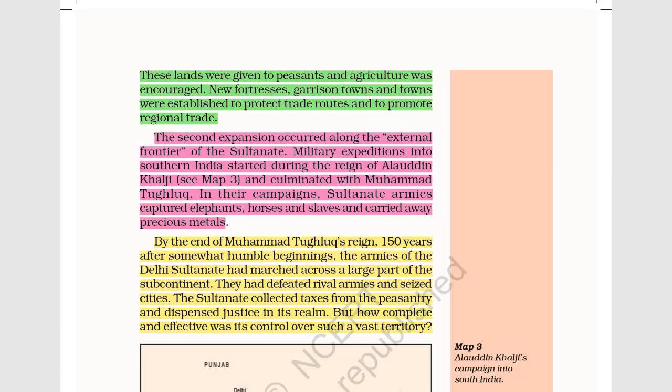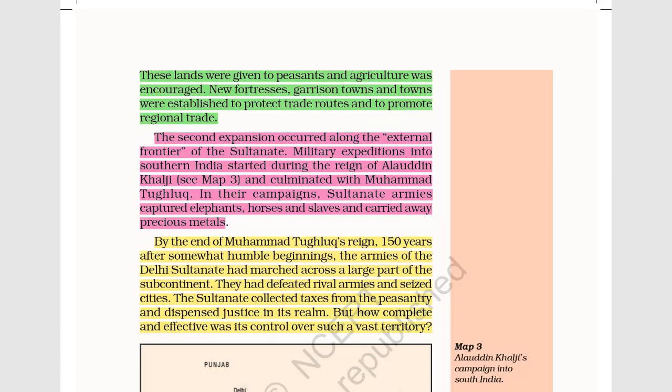Okay, so these were the tactics which were going on in the internal and external expansion. These were the main tactics followed by Alauddin Khilji, Muhammad bin Tughlaq, Ghiyasuddin Balban or Firoz Shah Tughlaq during the time of internal and external extension. And even in the areas or regions which were conquered or brought under the control of the Delhi Sultanate, the Delhi rulers collected tax from the peasantry of those areas, and they also provided justice to the people living in that region. Okay, so this is the fight from garrison. This is how the Delhi Sultanate fought from garrison towns to stretch the empire both in the north as well as in the south.